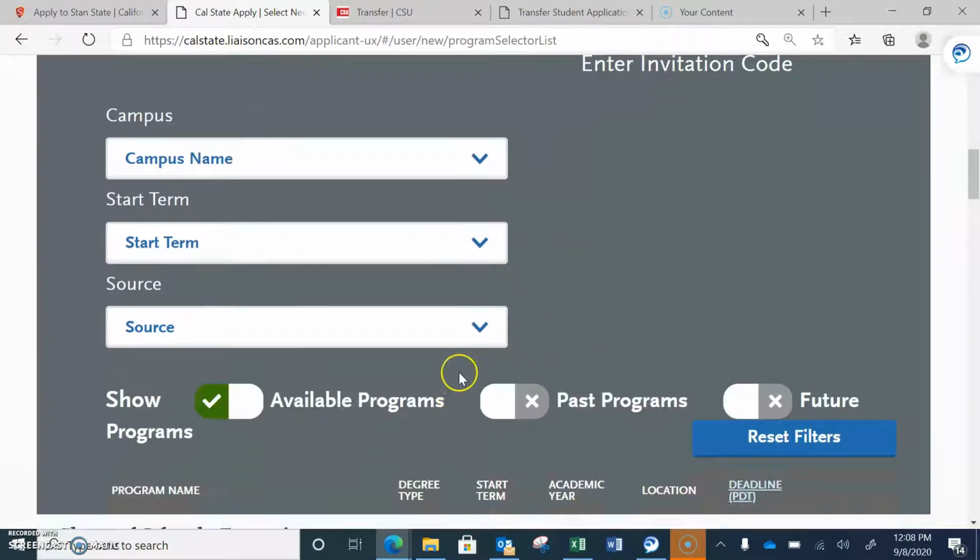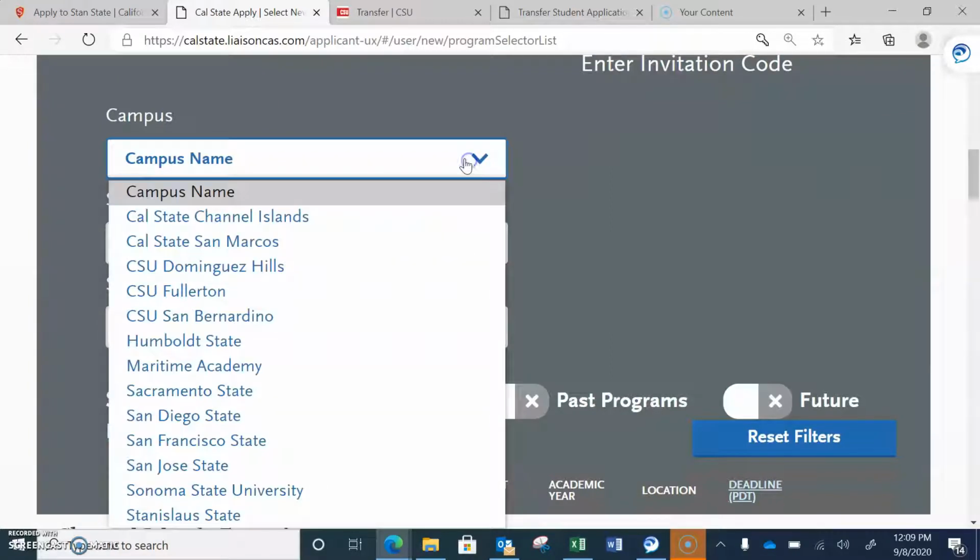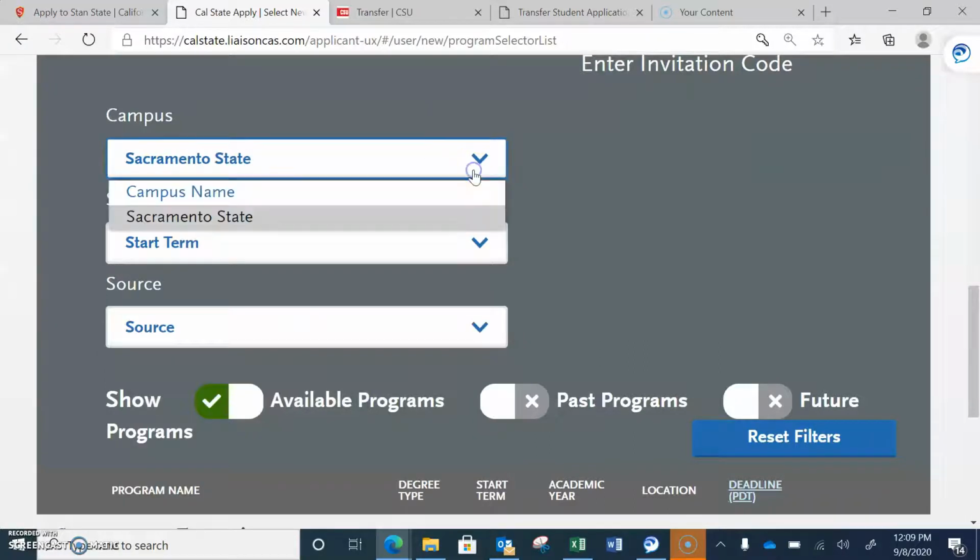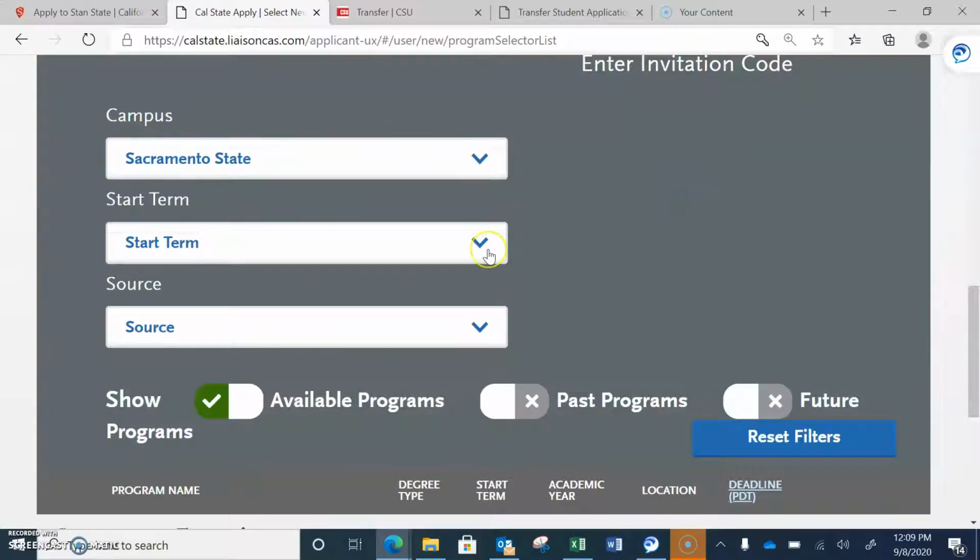And so here's where I'm going to select my campus. See all the CSUs in the state. So let's just say I'm going to go to Sacramento. So regardless of where you go, the application is still the same, all right?